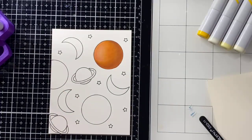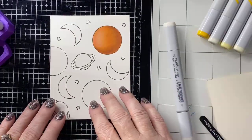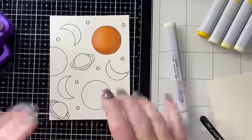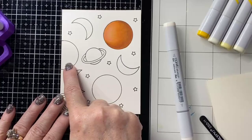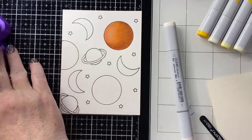Love it. I love it. So there's one planet for us. Hi, Melanie. And these planets, everything's going to look better when I put the really dark background on it. So now I'm going to work on this one right here.